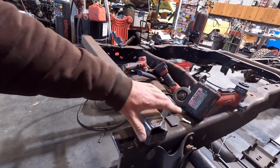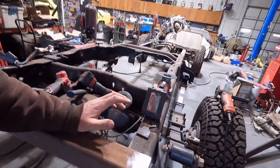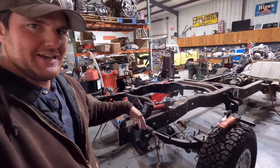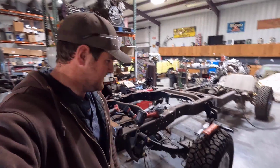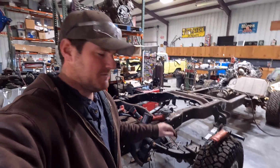Had to notch the pipe a little bit to clear these rivets, because I have long travel shackles I'm putting in here for the D release springs. I have custom spec D release springs from PMF Suspension.